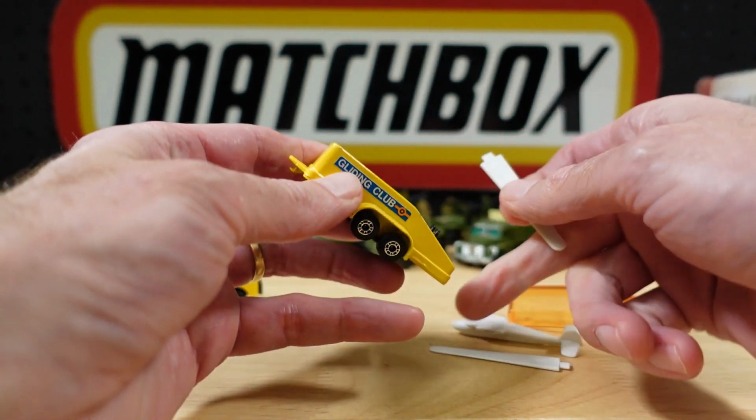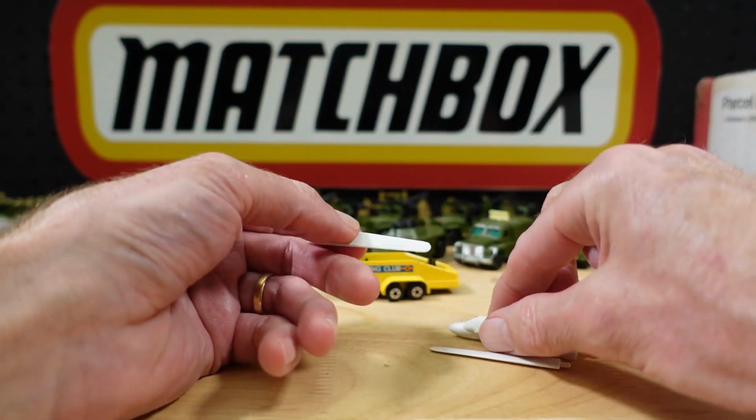We're going to assemble the glider. I think my brother had this.